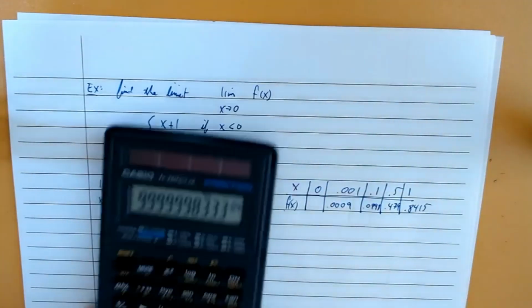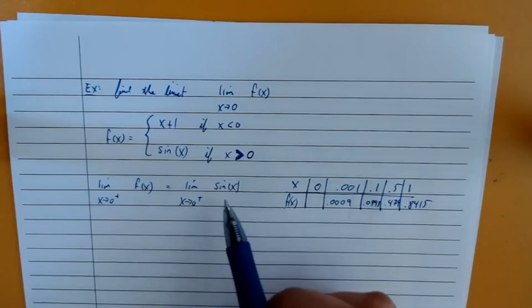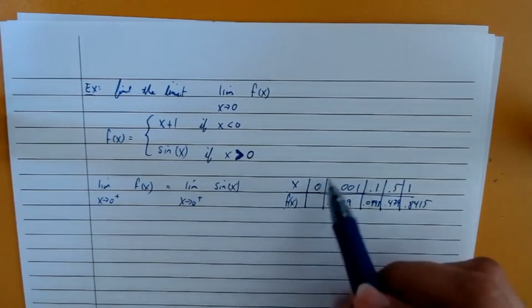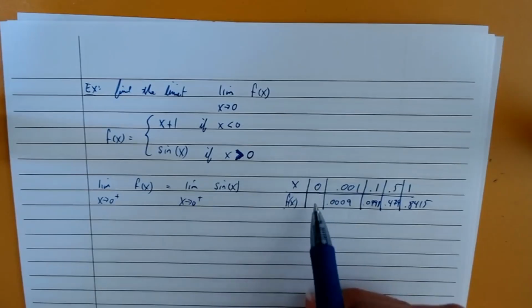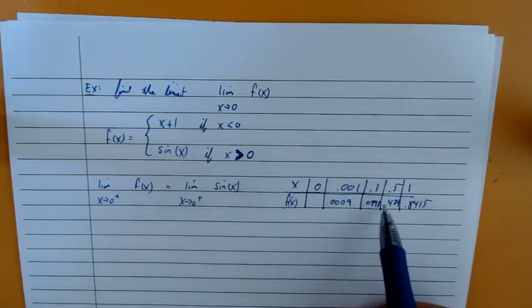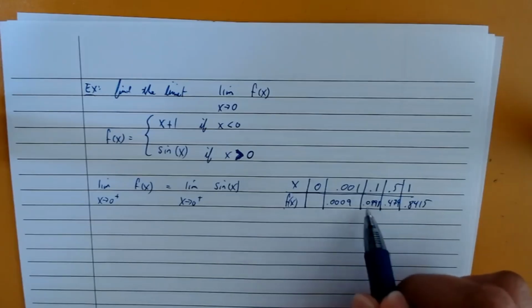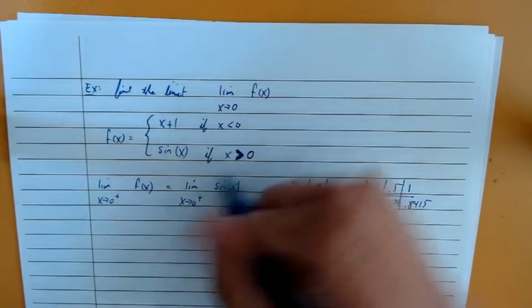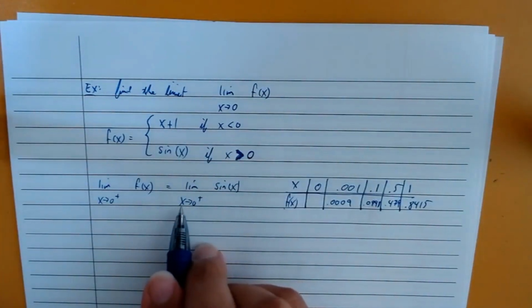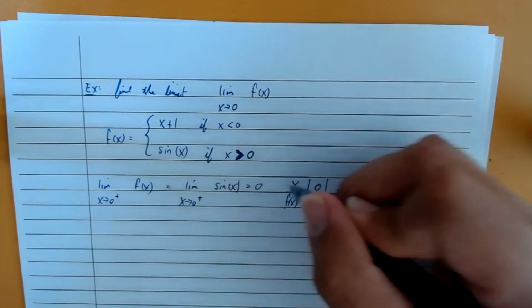0.0009. Okay, so here, do you plug in 0? Well, it turns out you can. You can take the sine of 0, but we don't. Because that's what a limit means. It means you never plugged in that number. It means you plugged in numbers that got close to that number. And as I plug in numbers that get closer and closer to 0, my y value is shrinking down and down to 0. So here the limit as x approaches 0 from the right of the sine of x is equal to 0.